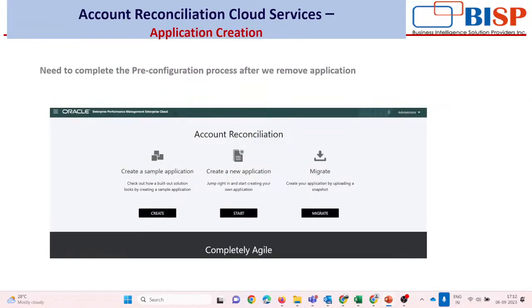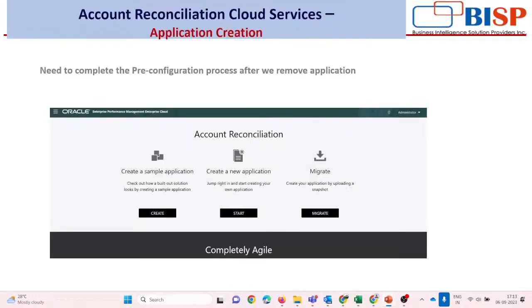Before application creation, we have to complete certain pre-configuration processes after we remove an application, or if we have to upload a sample application or a new application, or otherwise if we have to migrate the application.